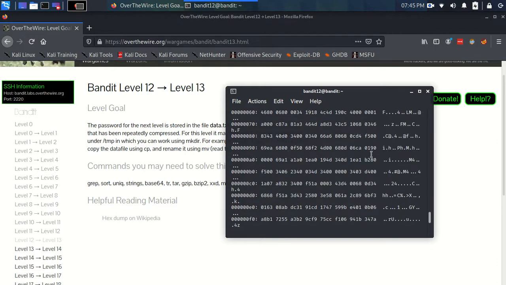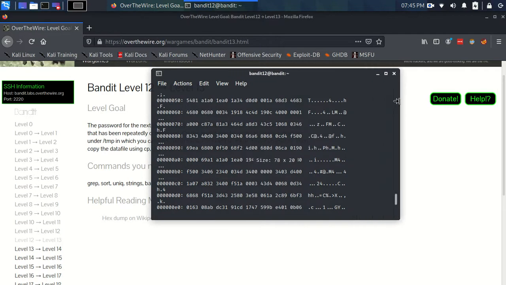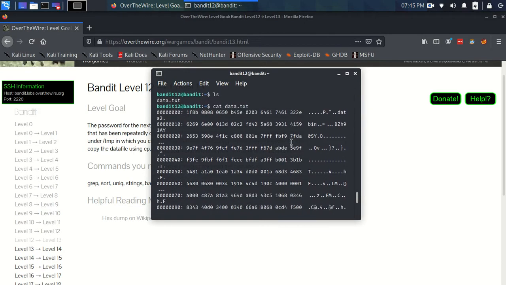Now, I will briefly mention what a hex dump is, or at least try to explain it a bit. A hex dump is just representing the binary data of a file in hexadecimal.